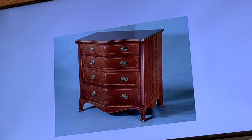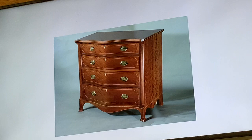Well, I don't know if y'all have made your beds recently, but if you go buy mattresses nowadays, they're not like this anymore. They're like this, great huge mattresses. By the time you make the bed, the mattress is so high you can't see the headboard. You put the mattress on, put pillows up there, and you don't know it's a headboard. So you have to redesign the bed so that you raise the headboard and make it bigger, so that when you get the mattress and everything on there, there's still headboard viewable.